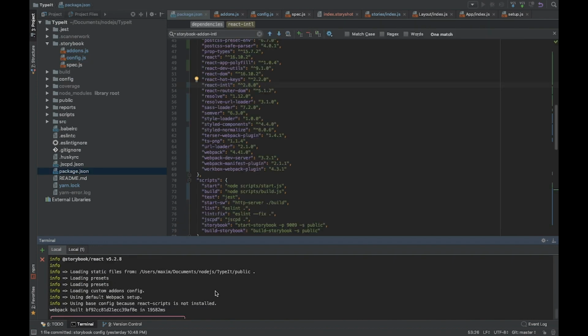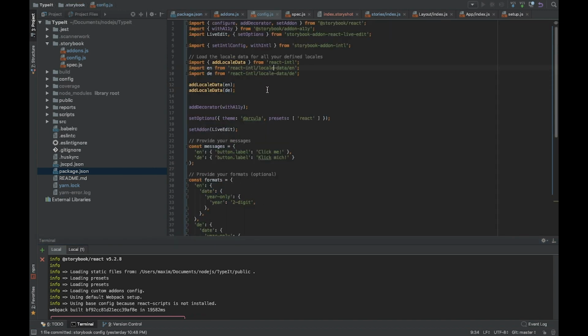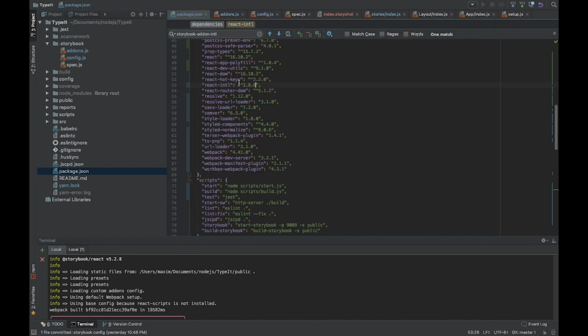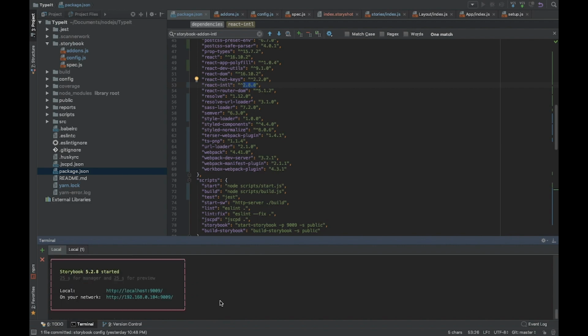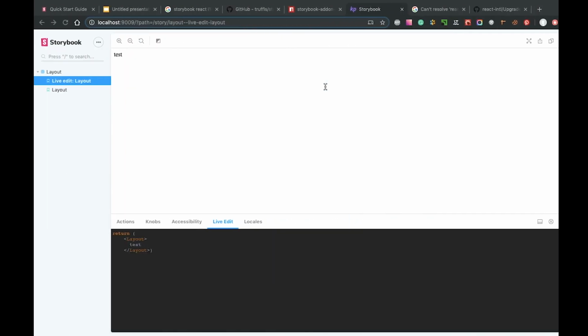To solve the issue with React Internationalization, we need to change the version of React Intl to 2.8.0, because in the latest version they updated this module, and there are no such files like locale data. So we just updated the version, we can run yarn install and run our application, and everything will work fine.